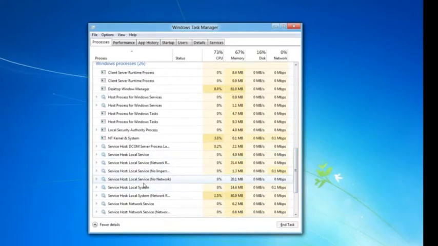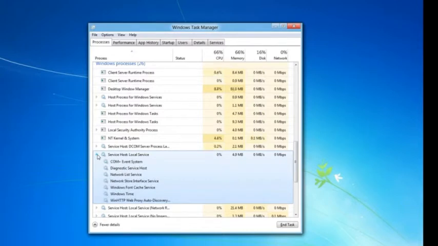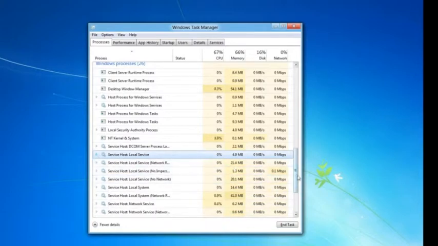And scrolling down here, we've extended that grouping to the process level as well. So here you have all the service host processes. If you open up your own Task Manager, you'll see a bunch of entries for svchost.exe. And here what we've done is we've grouped all of the services associated with each service host entry under the parent process.